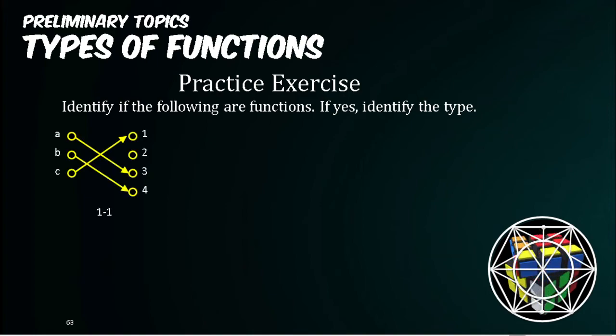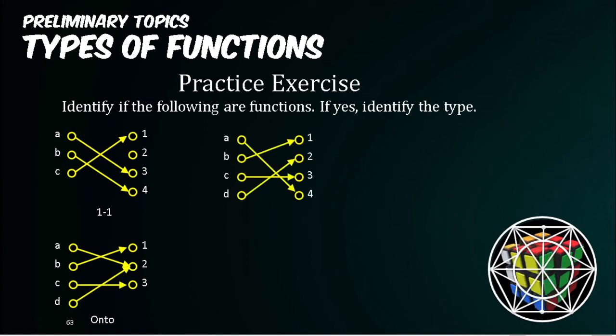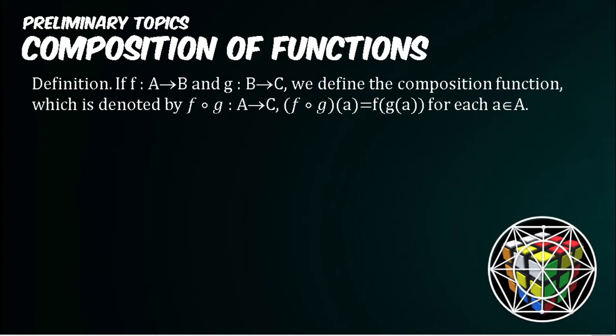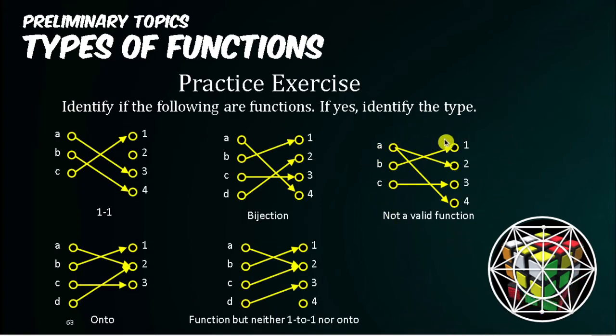Yeah, I think we will skip this one. Ulit-ulit na siya. Ayan. Meron lang not a valid function. Bakit? If you look at A, hindi unique yung kaniyang image. Dalawa, 2 at saka 4. So this is not even a valid function. There's no point of identifying whether it's a one-to-one or an onto function.